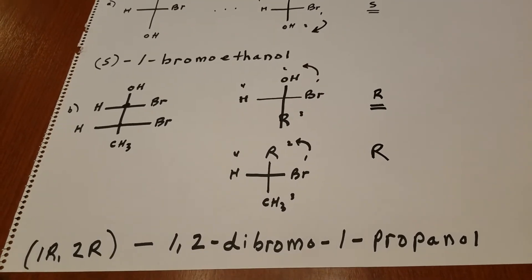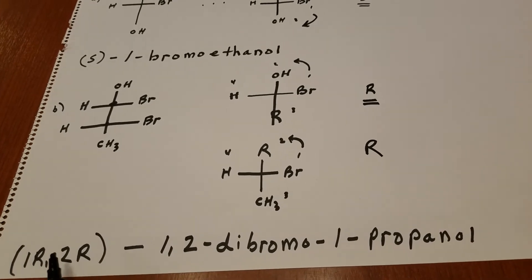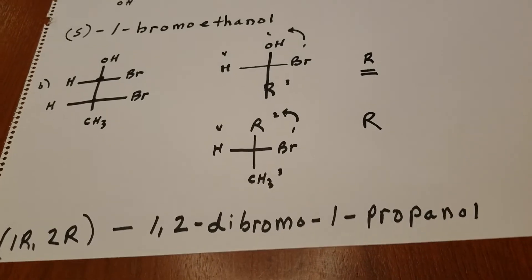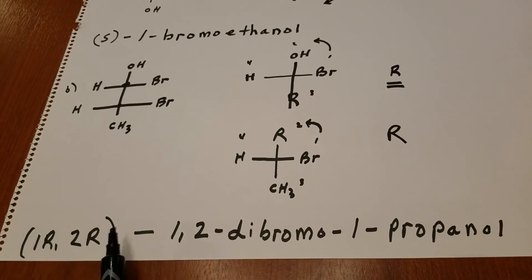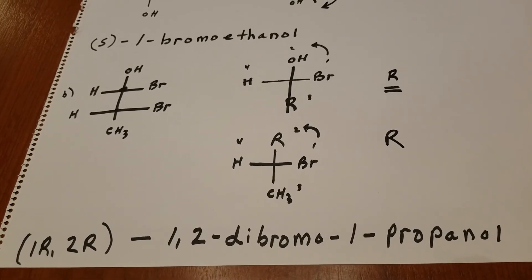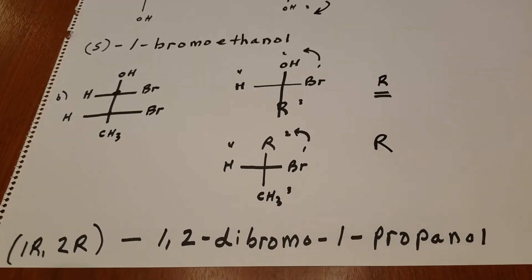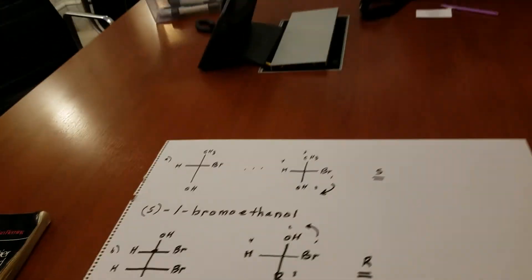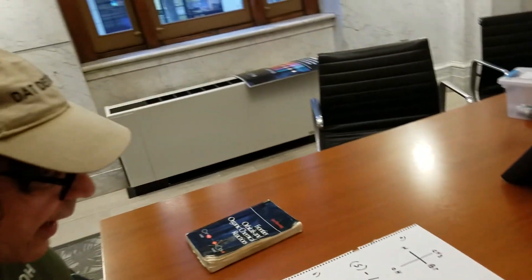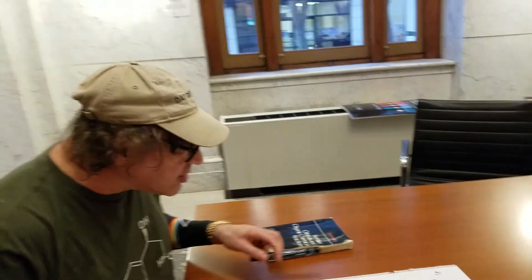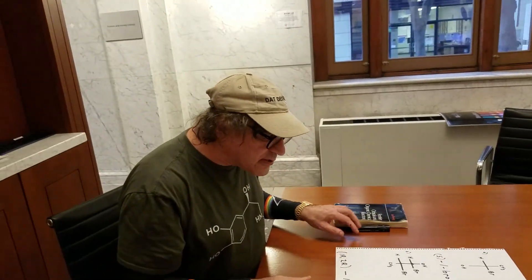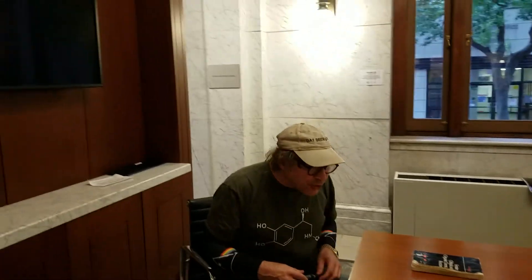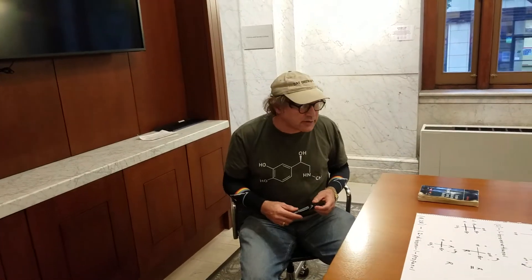If I did have, for example, a 1S,2S, that would be the enantiomer of this, or if I had a 1R,2S, that would be its diastereomer. I'll be explaining these terms more in the next lectures that we'll do, but I heavily emphasize this in the DAT Destroyer book. But hopefully this gives you a good idea. In the future, I'll show you how to do what's called a Newman projection and how to go from Fischer into Newman, which is a little tricky, but I'll show you some of the tricks.